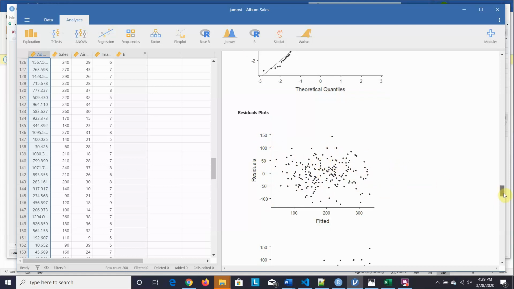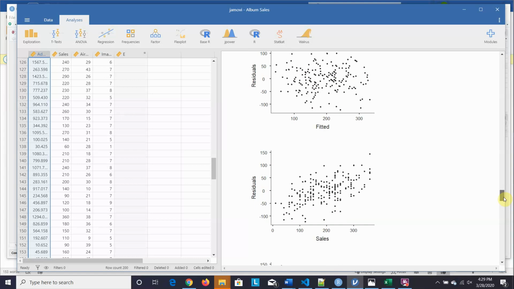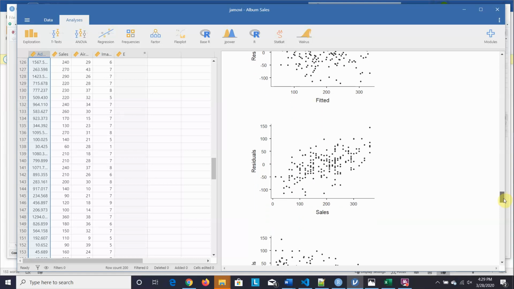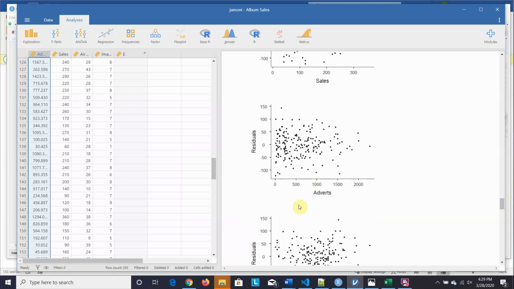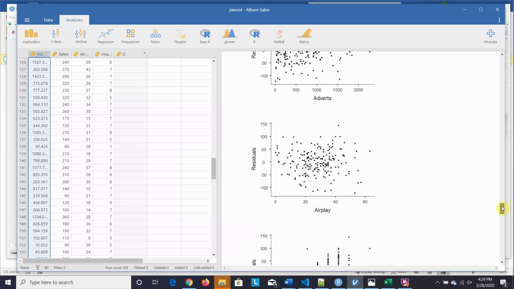And then we have some residuals for each of our predictor variables. And you can see adverts here. It's a little more down towards the bottom than it is the top, and we did have some normality issues. We could go try a transformation if we wanted to. We're not going to worry about it.